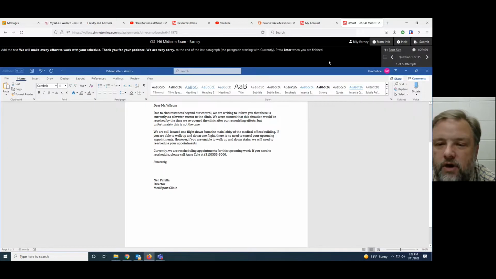So the best way to get familiar with this environment is to look at the practice exams because the layout is exactly the same. The only difference is the number of questions. We give you 70 on those instead of 35, and all the rest of the interface is pretty much exactly the same except maybe the time limit. So that is the best way to prepare for the exam, but this just gives you a general idea of what you'll see on the exam and in the way that it's laid out.